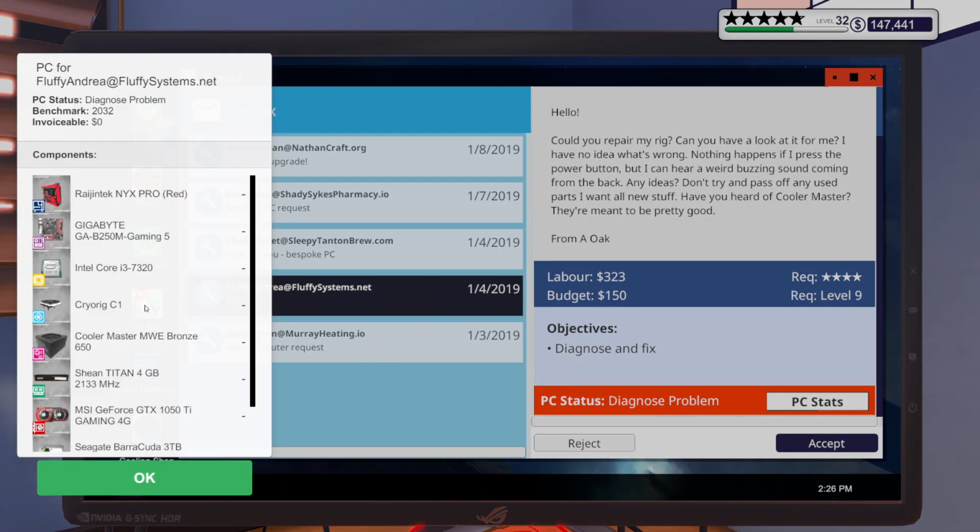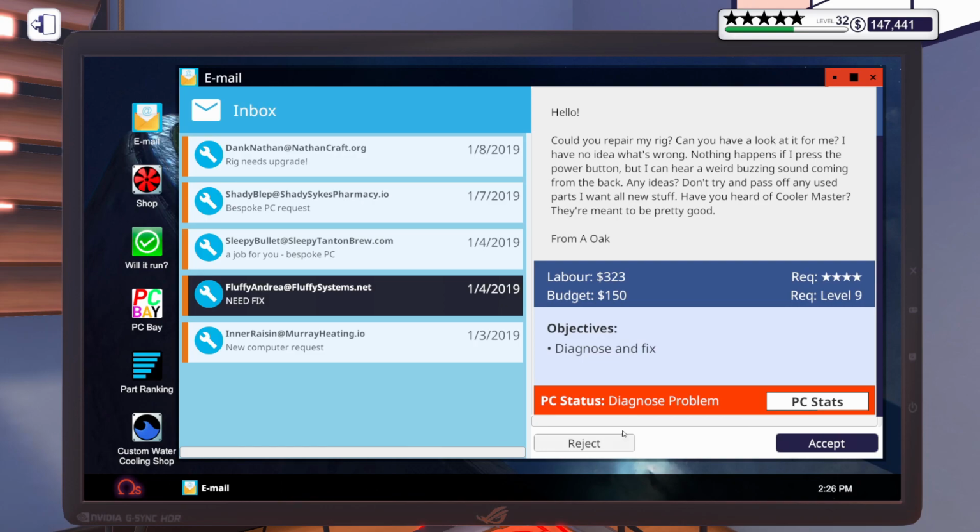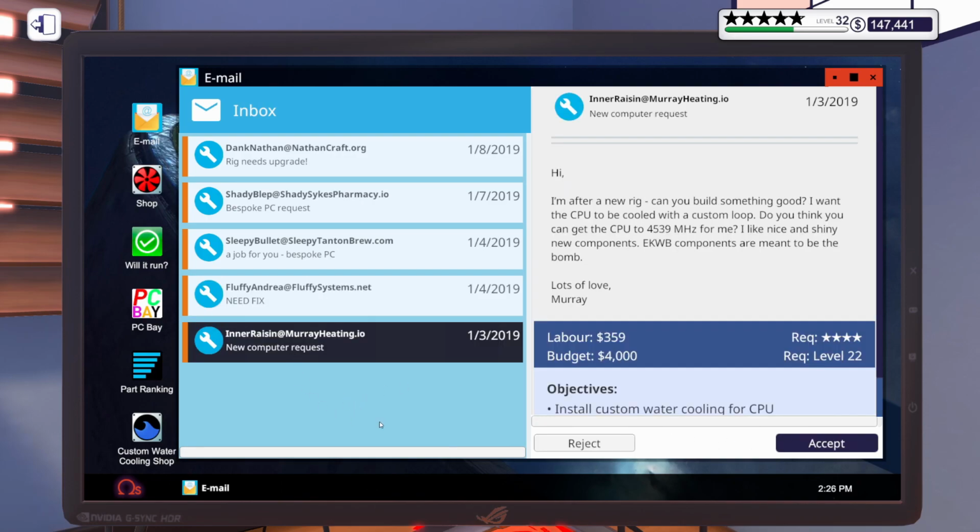Let's take a look at their stats real quick. It could be their power supply. All right, let's go ahead and accept that one. We'll figure it out when it comes in. Let's take a look at this email.